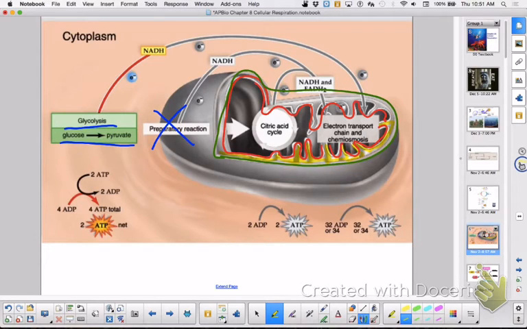When they come back into the matrix, that's where your ATP synthase complex is. You've already met him. You already know him, right? That is a protein that's enzymatic that's going to catalyze the phosphorylation of ADP in order to make ATP. And you know what it's called? Oxidative phosphorylation. Why is it called that? Because you're using oxygen to phosphorylate that ADP. Oxygen is the final electron acceptor.